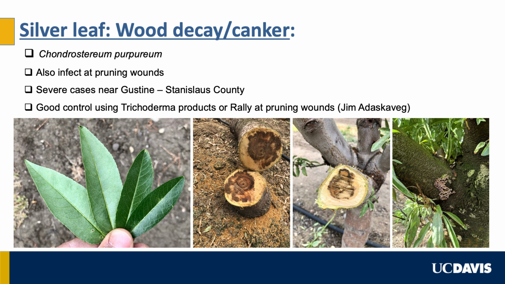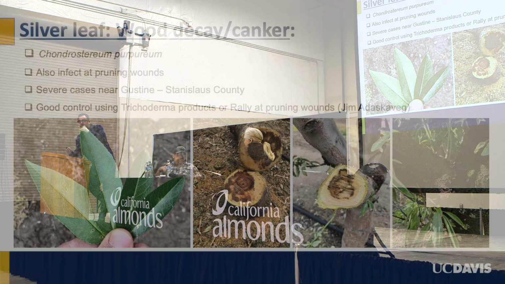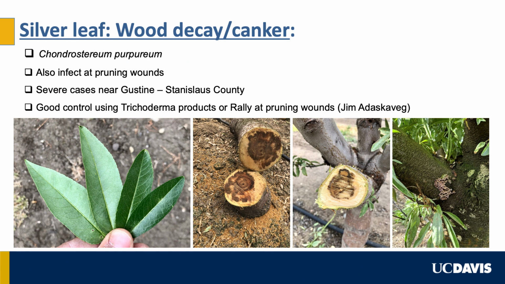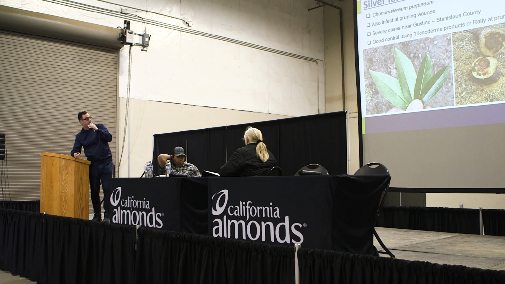But the way you recognize silverleaf, it's also a wood decay canker pathogen, is discolorations inside the trunk. But the leaves of the infected trees are much paler in color. You see the left side pictures of these leaves compared to healthy leaves. And this is a really fast growing canker disease. You will have an infection on these third leaf trees that you will see from below the bud union all the way up into the scaffold branches within 2 years of growth of the trees in the field.